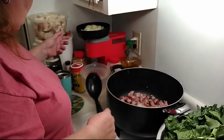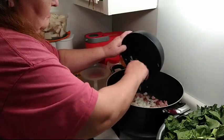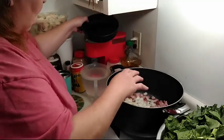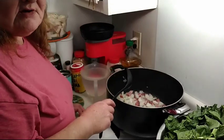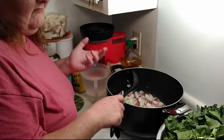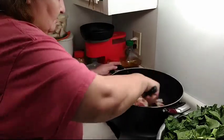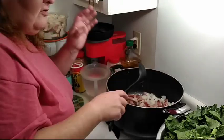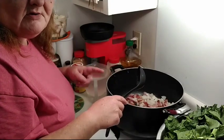Now that it's starting to get some color, I'm going to add my onions. Because y'all, we're building flavor. You don't just throw greens together. It's, I don't want to say labor because it's not that hard, but it's a labor of love. And if you don't put love into your food while you're cooking it, how are you going to make people healthy in your family and yourself?